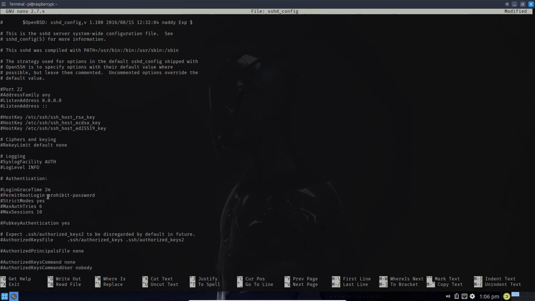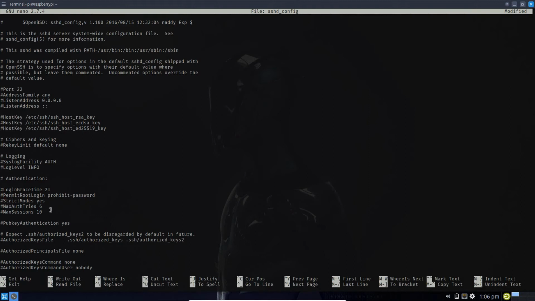It's currently set for 2 minutes if you uncomment this out here and resave the file. The login grace time is the amount of time that a person has to log in once they access your server with an SSH session and start to log in. They have 2 minutes to do the login, or they get locked out and eventually would get banned. And through another file that we'll talk about in another episode of securing your SSH daemon server, which is deny hosts. And so let's look at the rest of this file.